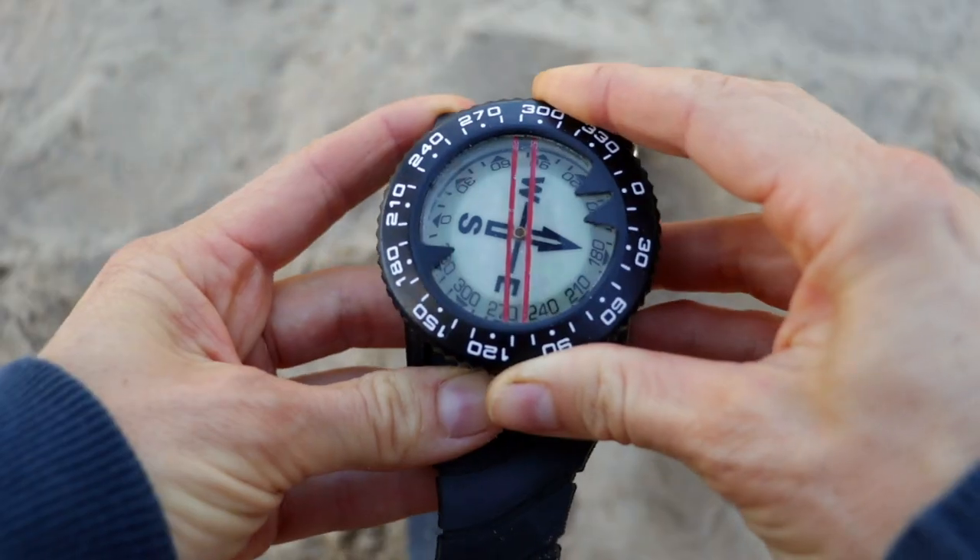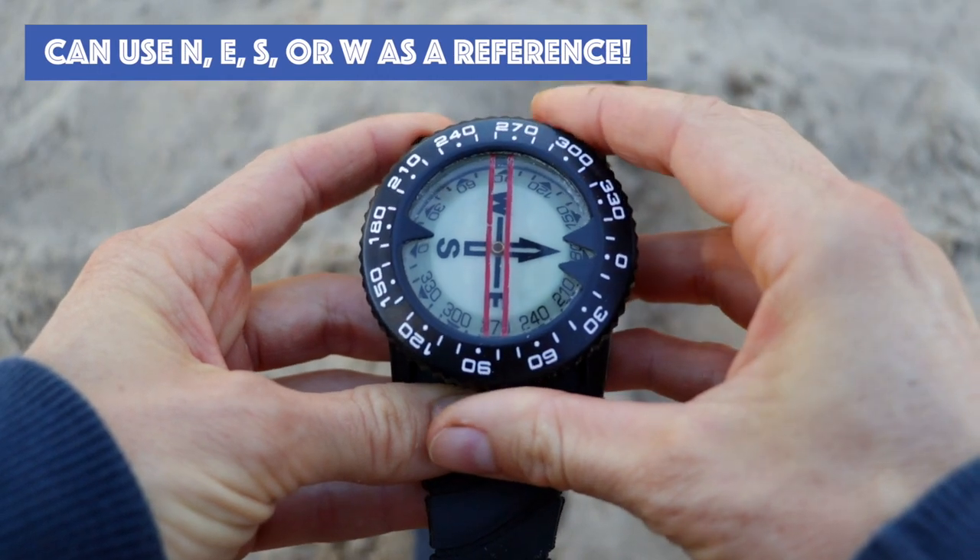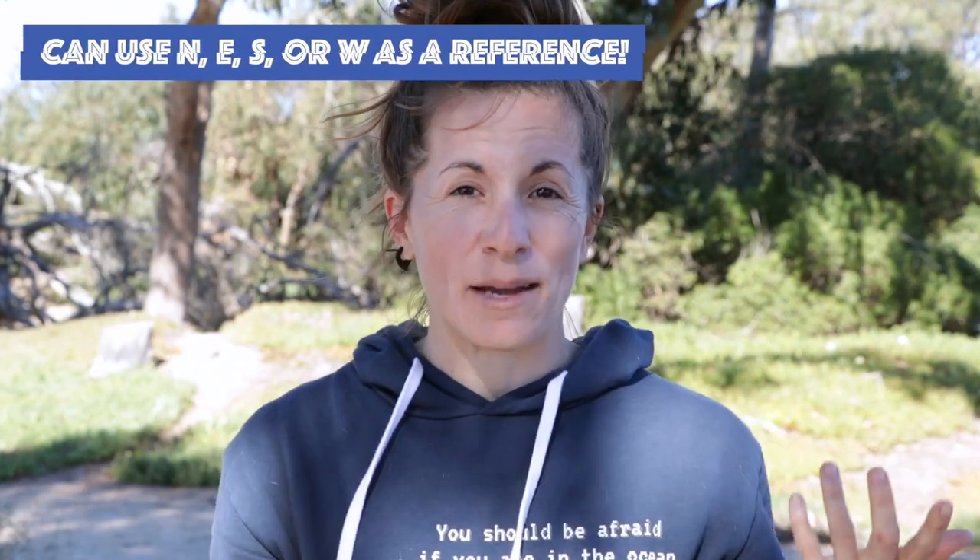The first pattern is straight-line navigation followed by a reciprocal. This is useful and the first thing you learn with the compass because you can use it to go from the boat or the shore, find the dive site, and then make your way back to where you started. Point your body facing the dive site, get your compass, get that lubber line pointing in the same direction. Make sure your compass is flat, and move the bezel so that magnetic north is in between your index marks — or pointing at an index mark, depending on what type of compass you have.